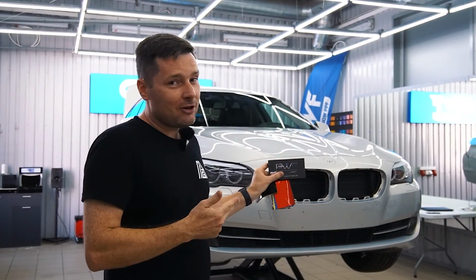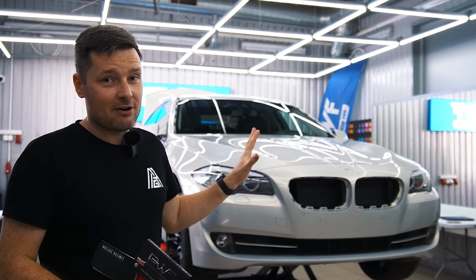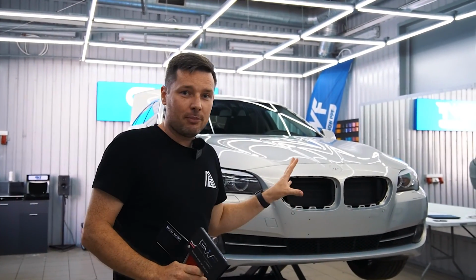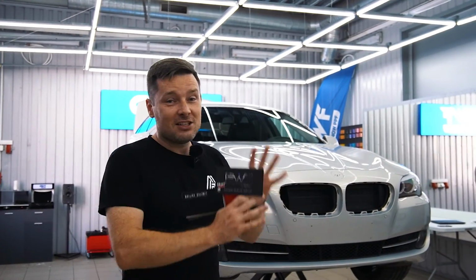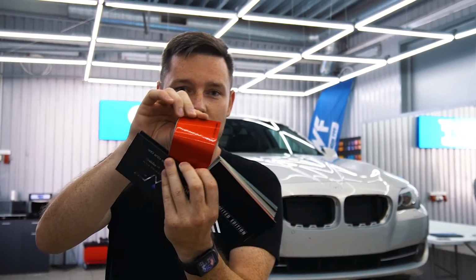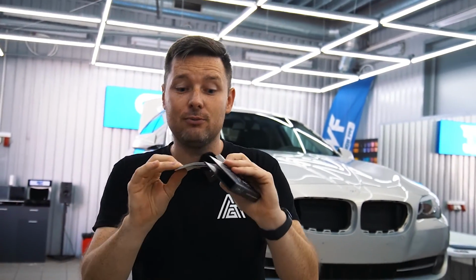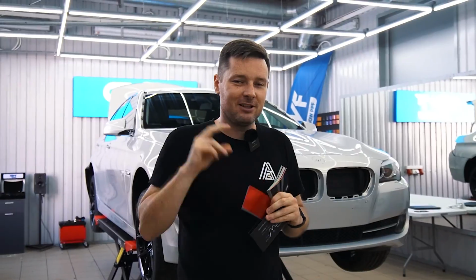This BMW is going to receive a new color very soon as well. We're going to change the entire look of this car. We're going to replace the stock bumpers with M style bumpers, side skirts, and mirrors. After we finish with it, it's going to look like an M5. As well, we're going to wrap it in this really cool ruby red color, including the door jambs. So this project is going to be big. Let's begin.